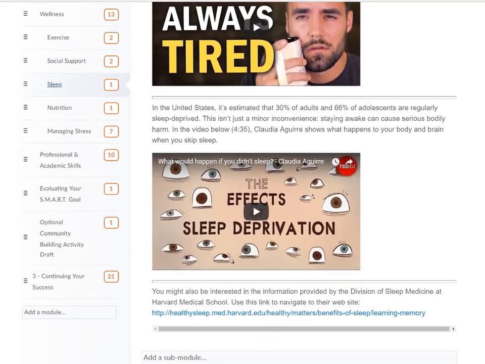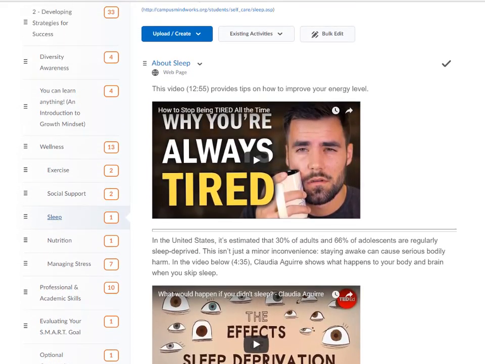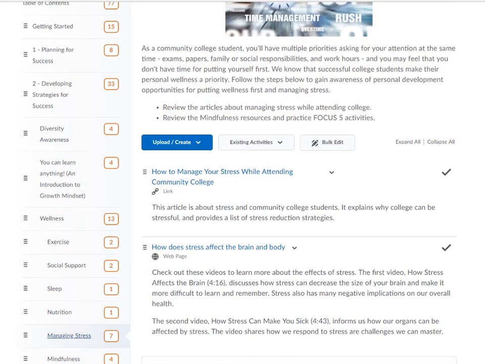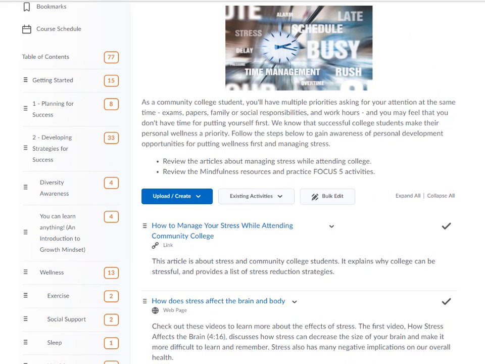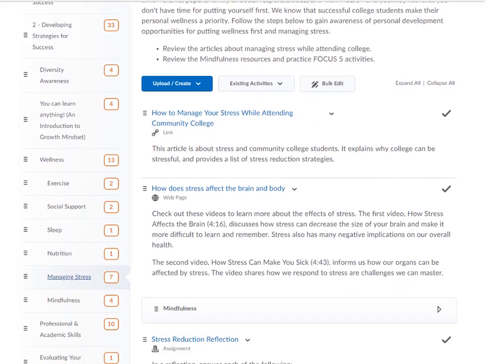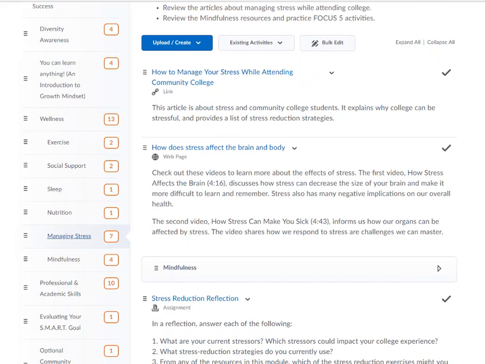And then when we go here to managing stress, we want them to go through and look at managing stress in community college and how stress affects the body. But then down here, these are some of the mindfulness activities.